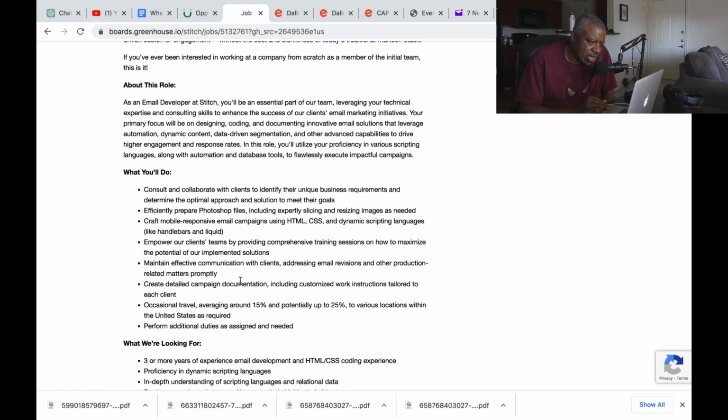So, again, like I said, Photoshop slicing. You will have to slice your photos. So if you want to sharpen up on your slicing of photos, try to go to Photoshop and buy that for a month. I think it's maybe $18, $19 a month or something like that, depending if you're a student or not, maybe more or less. And just start slicing images and practicing.